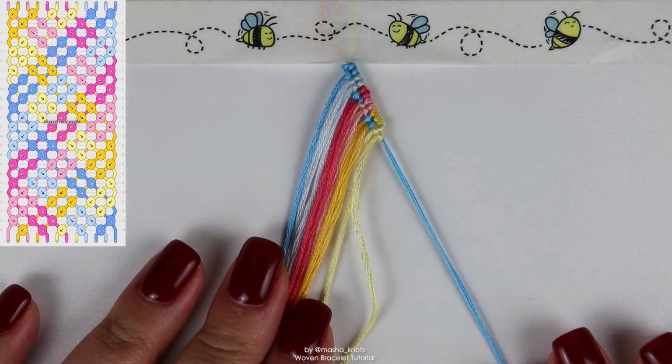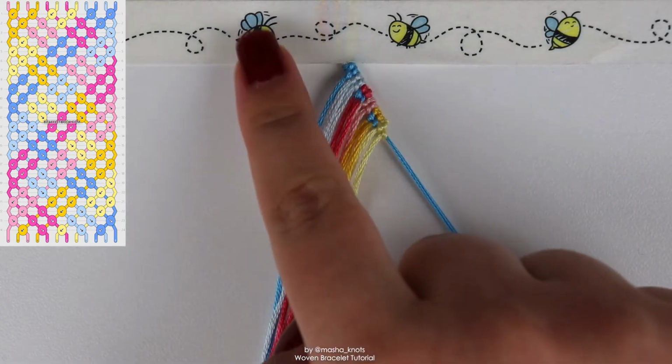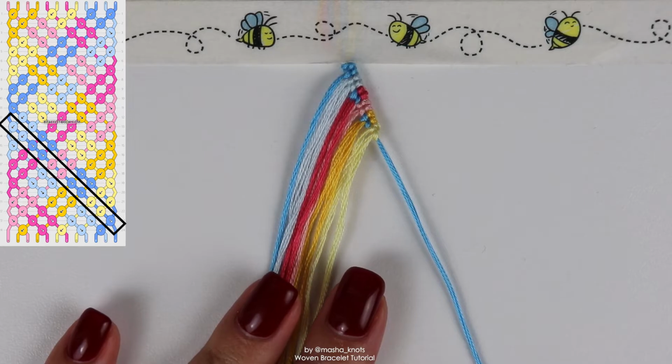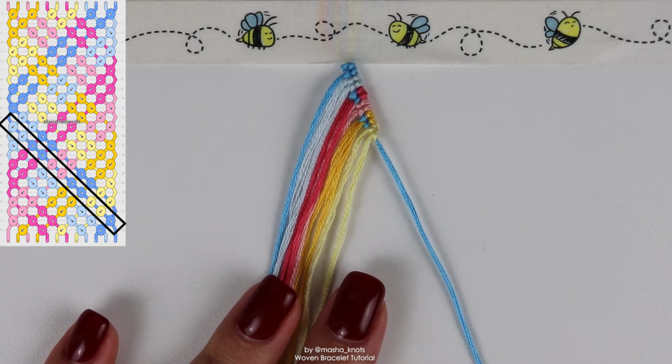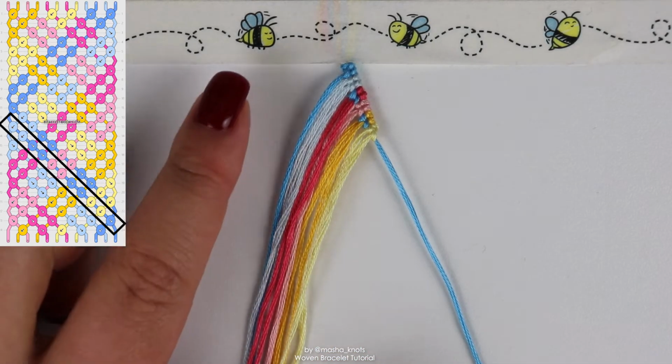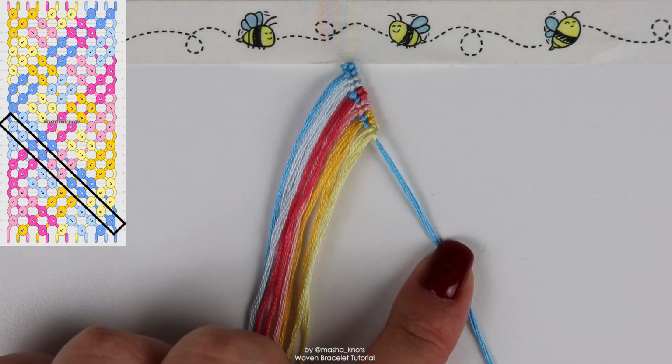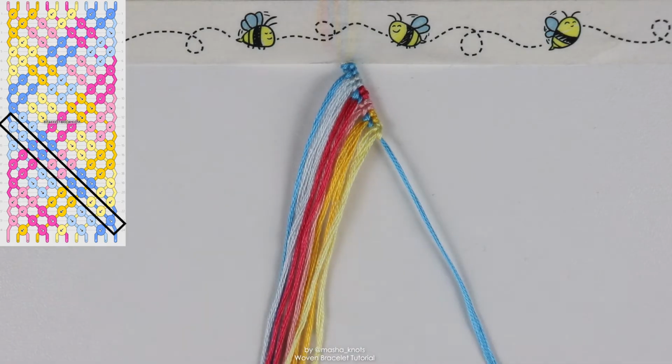And there we go, row 1 is complete. The first dark blue string has successfully transferred from the left side to the right. And now for the second row, which is pretty much exactly the same as the first one, except remember how we started the first one with a knot between the 2 blue strings? This time we're going to finish that with the 2 blue strings knotting together at the end. But let me go through it with you one more time.